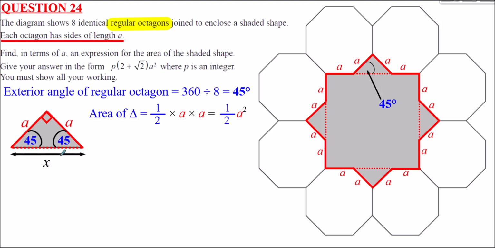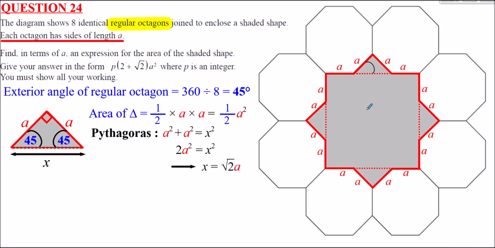Now if I try to find an expression for the hypotenuse x, we can use Pythagoras. Pythagoras says a squared plus b squared equals c squared, where a and b are the shorter sides. So this side squared plus that one squared will equal that one squared. In other words, a squared plus a squared will equal x squared. a squared plus a squared is 2a squared, so this simplifies to 2a squared equals x squared. If I square root both sides, x, the length of this side, must be the square root of 2 multiplied by the square root of a squared, which is just root 2 times a. So x is root 2 a.